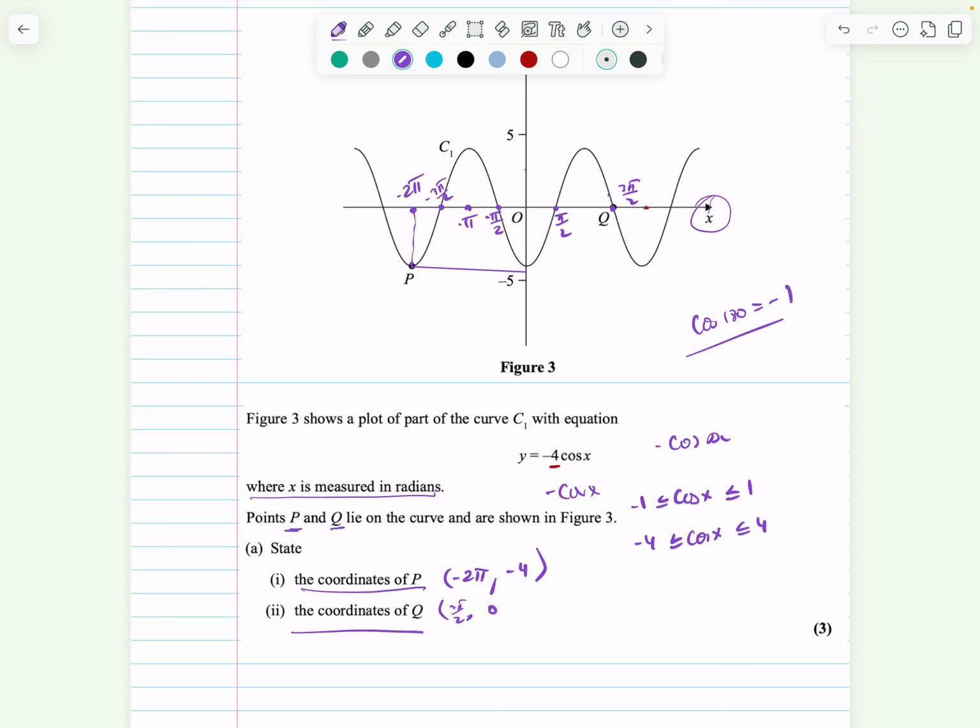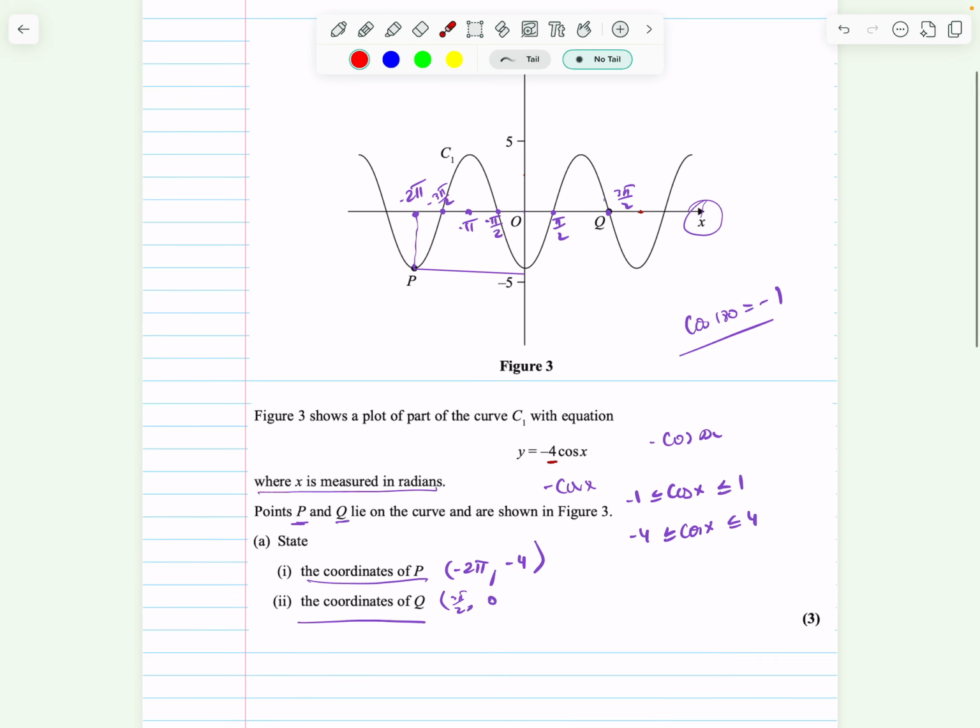Okay. So as you can see, the behavior of this -4 cosine x is almost the same as the cosine x, but the only difference is that multiplying by the -4 only affects, let's say, outputs, not the intersections. So cosine gets 0 at 90 degree. -4 cosine also gonna get the 0 at 90 degree. Or let's say cosine gets maximum at 360 degree, or you can say 0, but this time it's going to be reversed. It's going to get a minimum there. Okay, so part A, 3 marks.